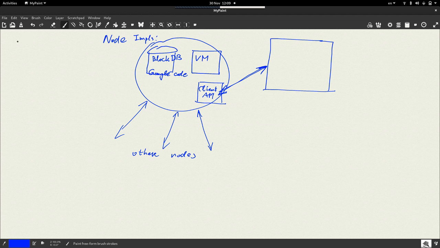So there is one called Parity, implemented in Rust, and this is considered to be probably the most state of the art. There is a Geth implementation. You can imagine that it is Go. There is a CPP Ethereum, in C++, and so on.